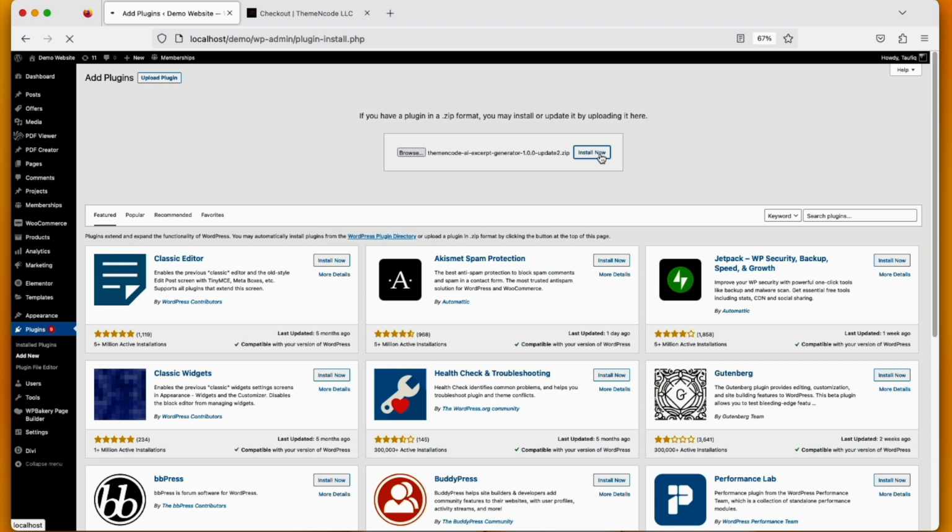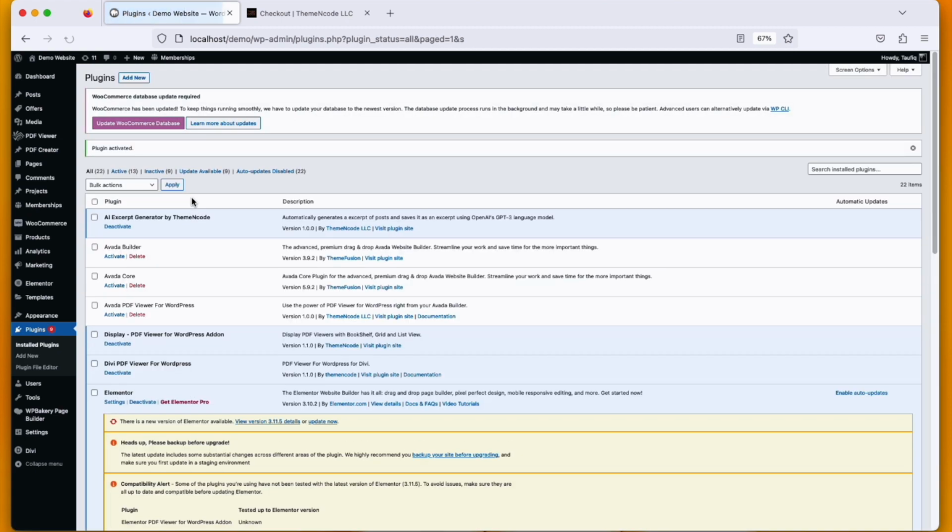When the installation is done, click Activate to activate the plugin on your WordPress dashboard. Wait a while and now click the Activate plugin. You can see the plugin is activated and you can see the name AI Excerpt Generator by ThemeNcode.